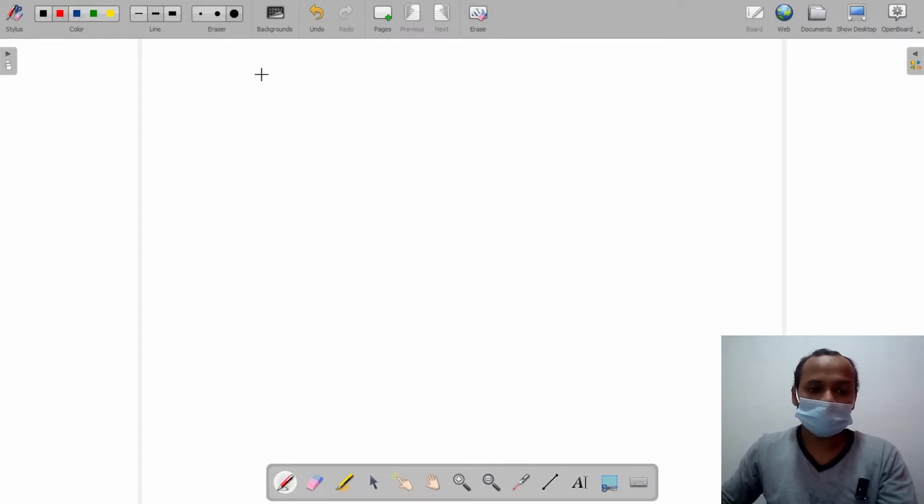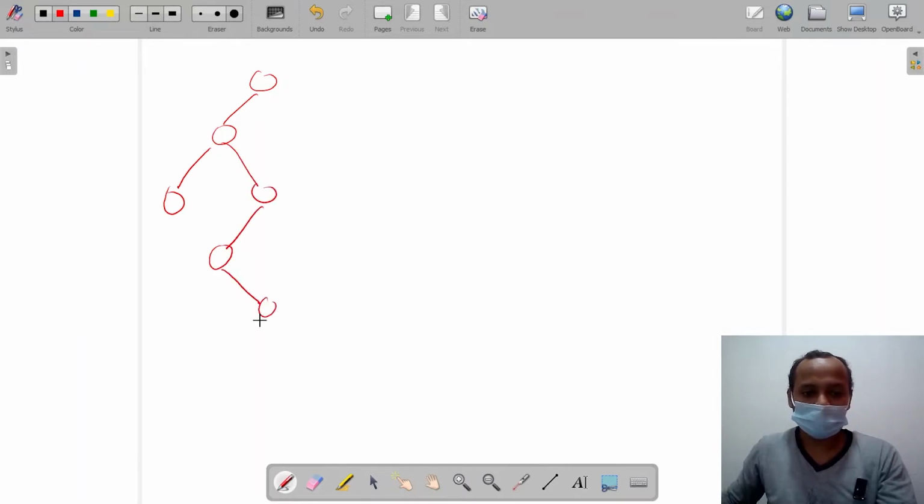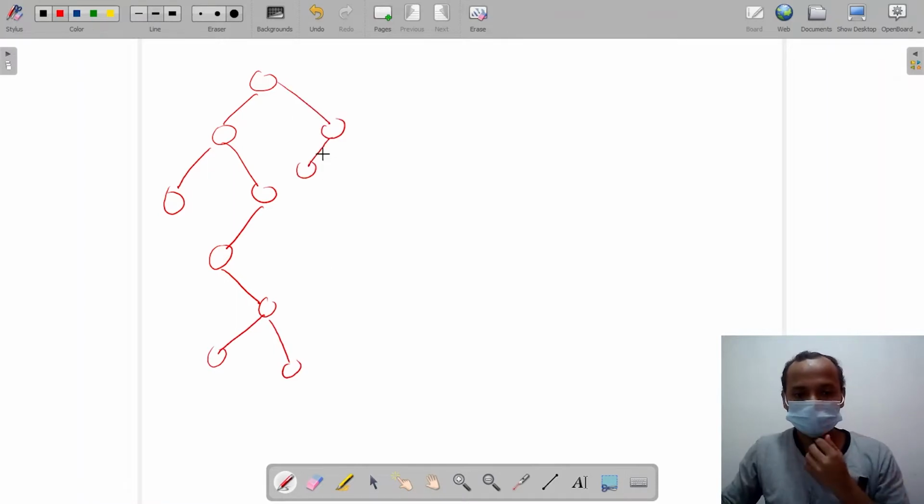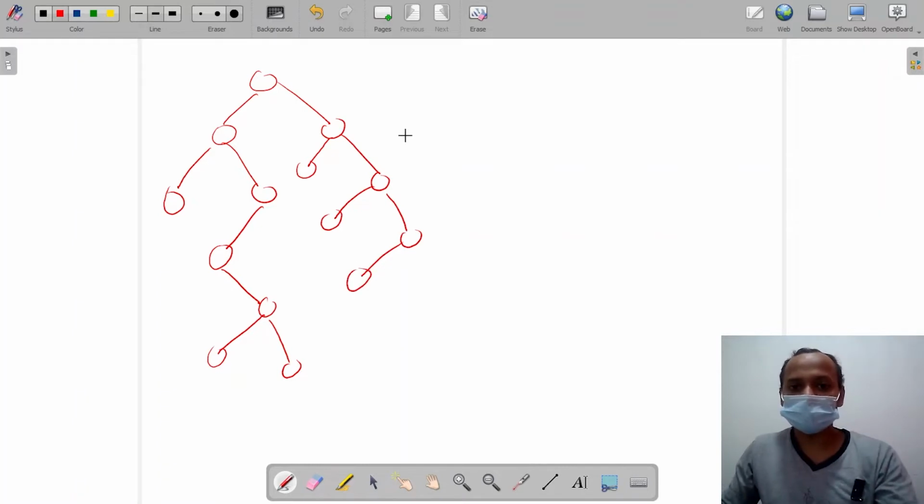Let's suppose we are given this tree, so I'm making a tree. Now what we have to do is fit cameras in our binary tree, and we have to fit the minimum number of cameras to capture all the nodes. Suppose we fit a camera in this node.